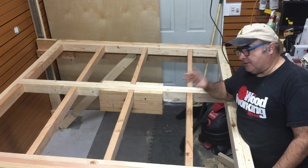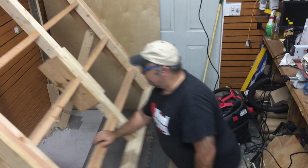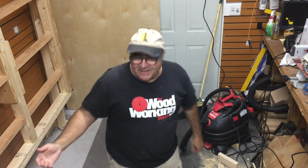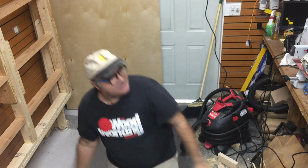Horizontal's nice and it's very practical, but in the vertical position, look at this. Enough room to dance.